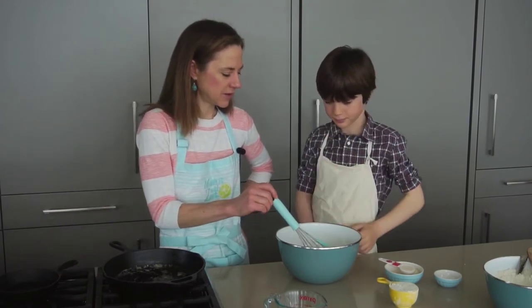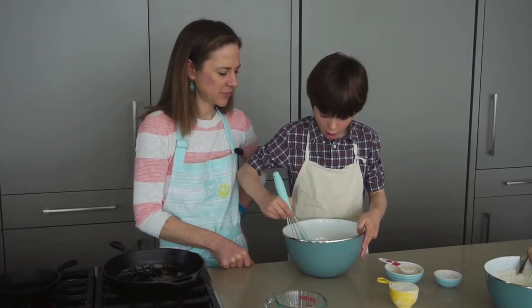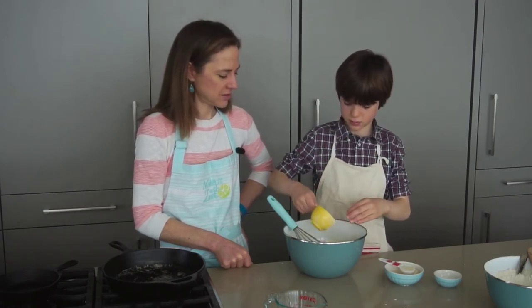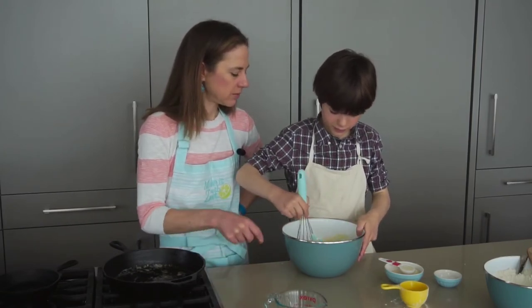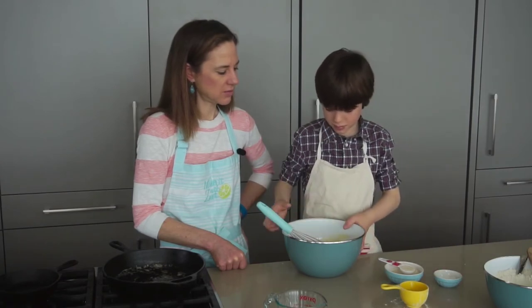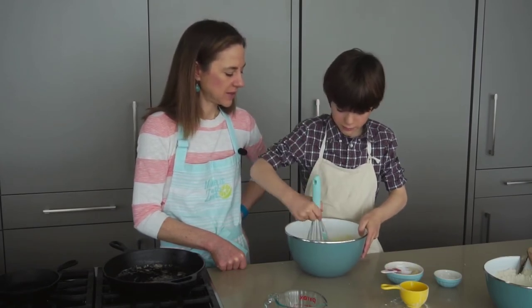So we're whisking the eggs and we're going to finish up our recipe. It's a super simple recipe — only five ingredients. We've got our eggs, we're going to add the flour. Dump in the flour, right in there. We practice our good measuring skills that we learned yesterday with Dylan in episode one of Key Lime Kids. Whisk that up. Add a little bit of salt — just a pinch for flavor, literally a pinch. Then dump in the sugar; we measured our sugar already, about a tablespoon. Whisk it until there are no lumps left.